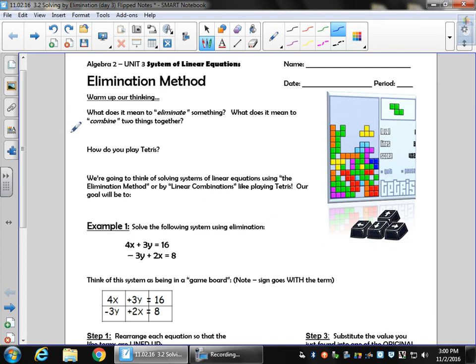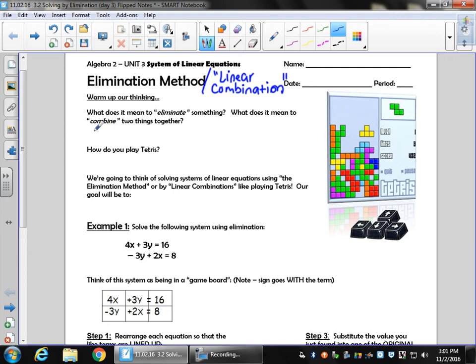Today's lesson is a refresher lesson all on elimination, which is a method that you did learn last year for solving systems. And the goal of today is just to bring back all of that knowledge. Now, elimination is also called linear combination. So you may have heard it called this instead. Elimination, linear combination, they're both the same concept.